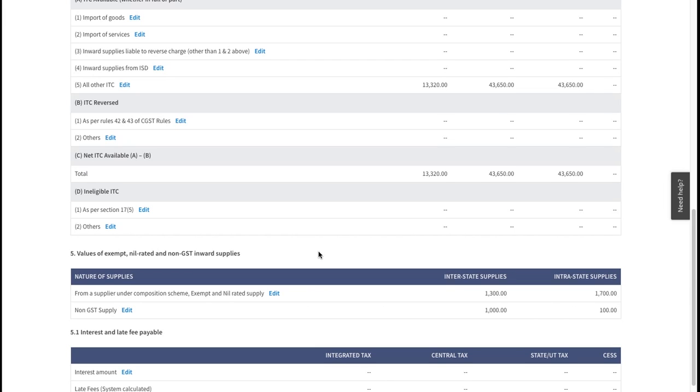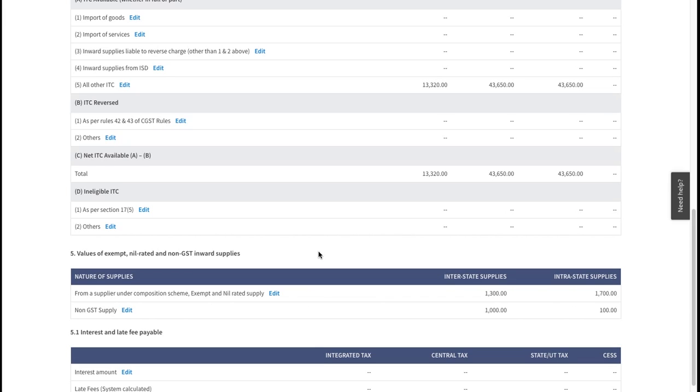A few examples of all such goods that do not fall under the ambit of GST are alcohol for human consumption, petrol products, for example, petroleum crude, motor spirit, commonly known as petrol, high speed diesel, natural gas, and aviation turbine fuel.